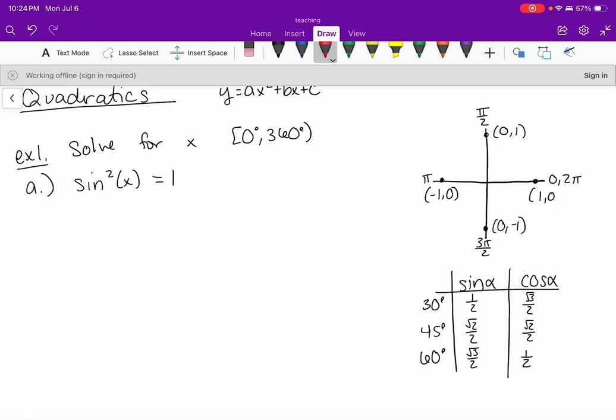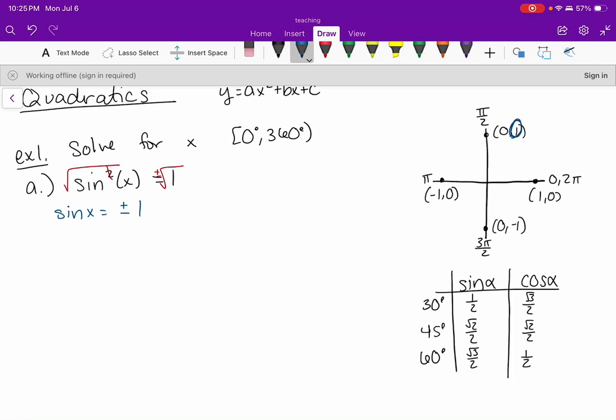And so you can kind of think about what you would do with this. Me personally, because I see that I just have a squared on one side and a number on the other, I would just square root both sides. And that would cancel out the squared on the left. Now be careful when you square root, you have plus or minus. So this would become sine x equals plus or minus 1. So this means that we want to find the angle that can make sine either a positive one or a negative one. We want to consider both.